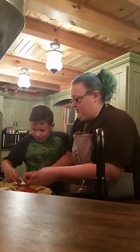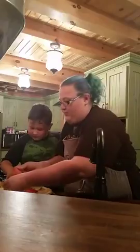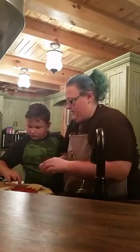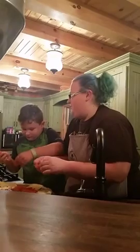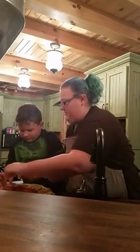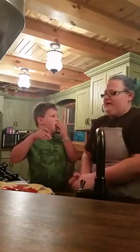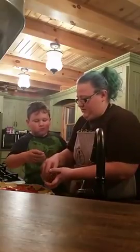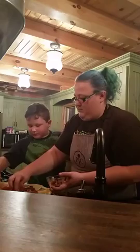They've actually found that a large percentage of kids that cook in the kitchen when they're younger are a lot healthier when they're older — more prone to cook healthy meals for themselves instead of eating out. So we like to help out in the kitchen. The other thing Aiden is very fond of eating is bacon. So we're going to throw some bacon on this too. We're just going to spread this bacon on here.